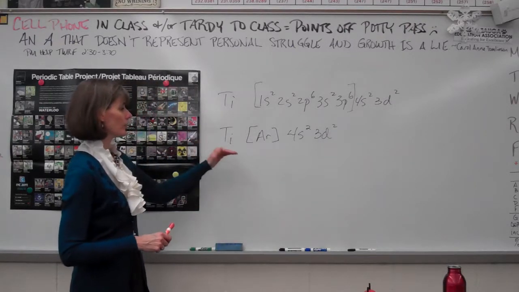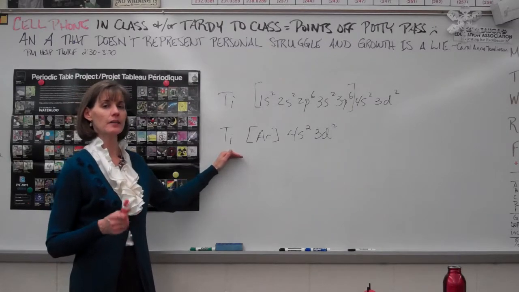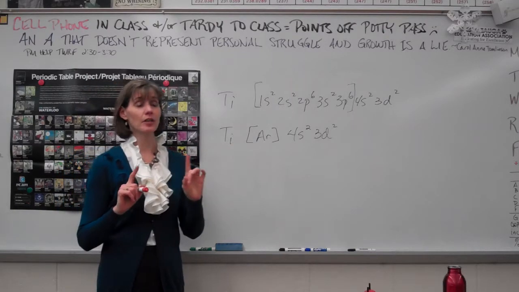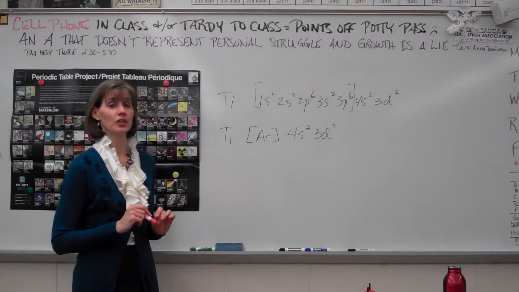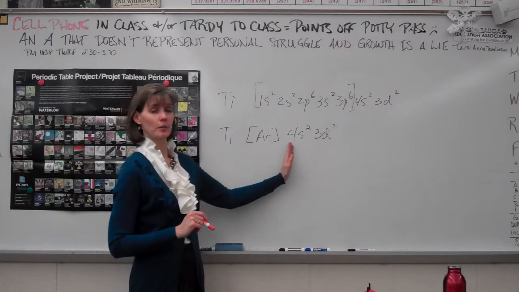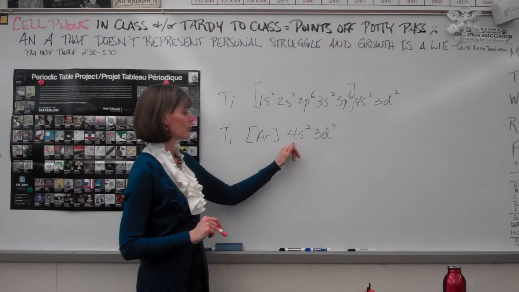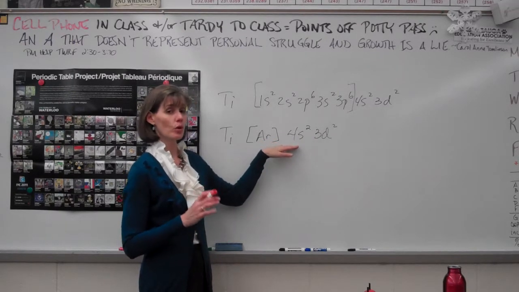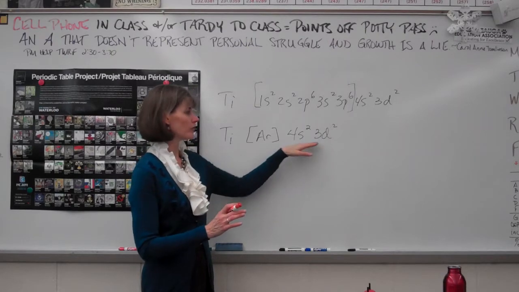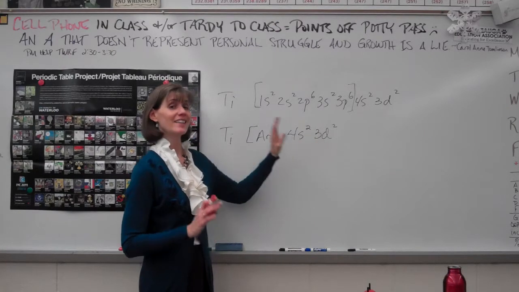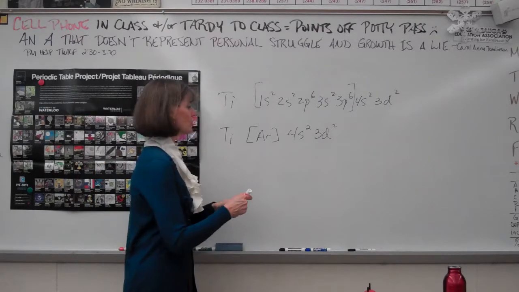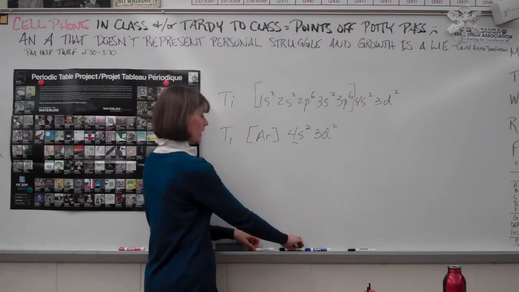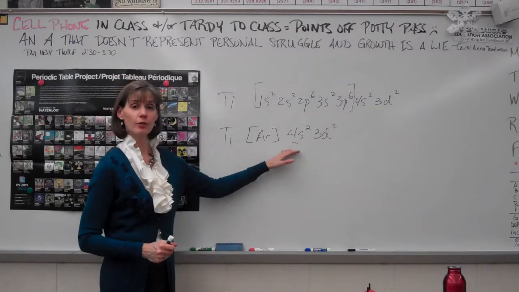You need to look at this configuration and say, okay, what is the highest energy level represented? Not the highest energy orbital, the highest energy level. You look for the principal quantum number. We have choice of energy level 4 or energy level 3. And even though this 4s orbital itself snuck in and filled before the third energy level was done, technically, overall, energy level 4 is a higher energy level. So how many electrons does titanium have in that fourth energy level?